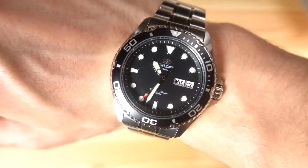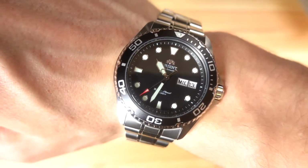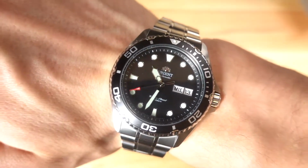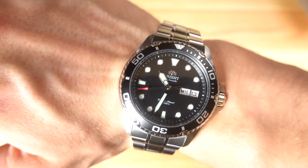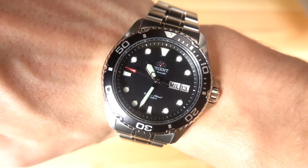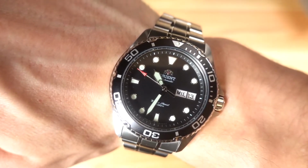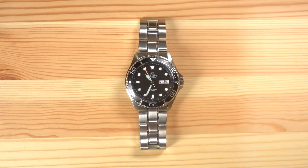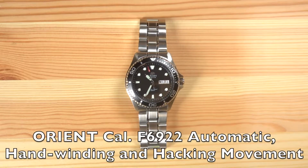I say if you're looking to get into watches, if you're just dipping your toe in the water of mechanical, this is a great spot to dip your toe in. And if you decide it's not for you, I'm sure you can flip it for not much of a loss. So I'll throw some stats up on the watch for you here.